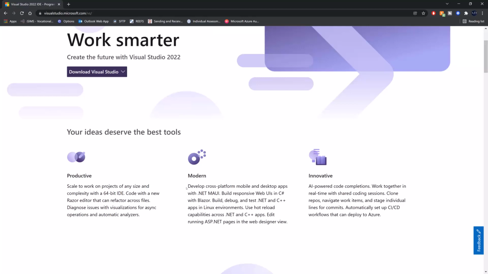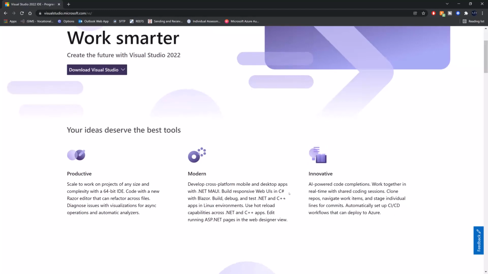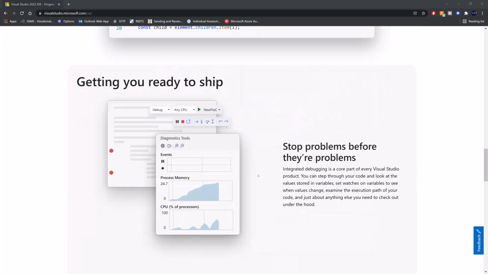It supports .NET, which is a cross-platform development environment that allows you to do mobile and desktop apps, even though in this particular course we'll be focusing on desktop development. However, it is very capable of supporting not only Windows applications, but mobile and even Linux and Mac environments. It is innovative because the IntelliSense or code hinting is far more powerful than it has ever been. So you'll find that very useful, and you can go ahead and read up more on it via this page.